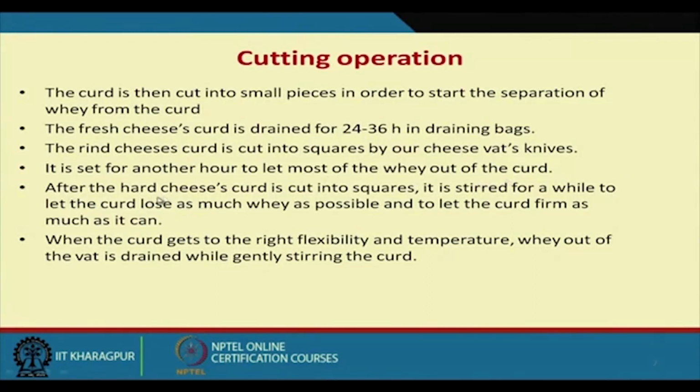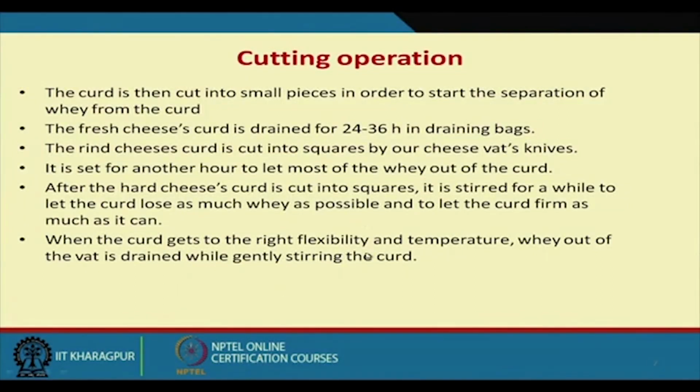So after the hard cheese curd is cut into squares, it is stirred for a while to let the curd lose as much whey as possible, and to let the curd firm up as much as it can. So we make a starting like this, so that most of the water goes out and we get the solid material sticking there, and this curd gets rightly flexible, and we do the cooking process.